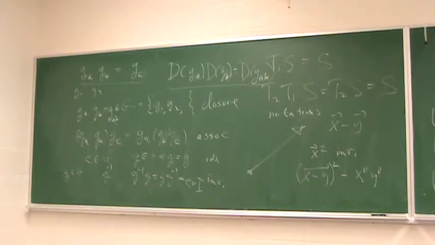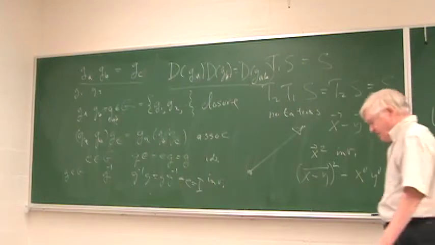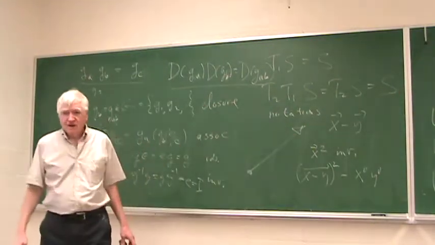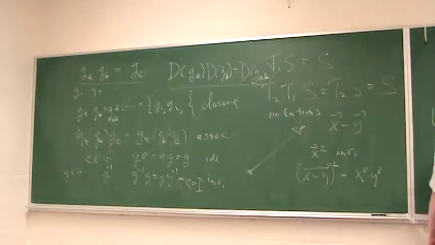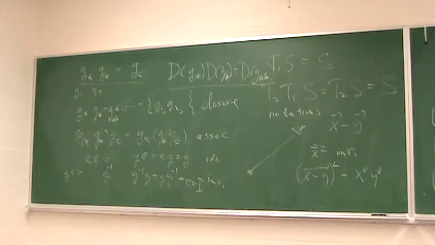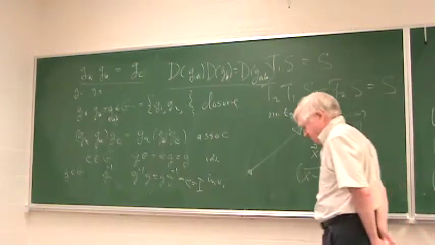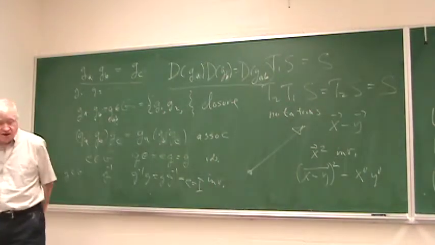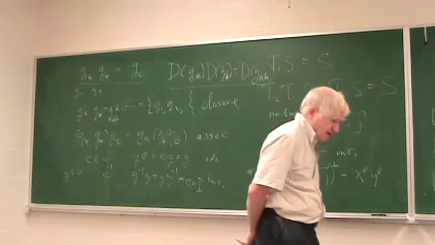And then there's another set of groups called SO(n). And these are just the n by n orthogonal matrices that have unit determinants. So these are the groups that are most commonly used in elementary particle physics, namely the orthogonal groups, the special orthogonal groups, the unitary groups, and the special unitary groups. SU(2), as you know, is from quantum mechanics, is the rotation group that we use for spin 1/2 particles, and SO(3) is the ordinary rotation group.